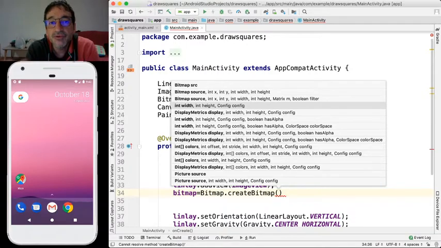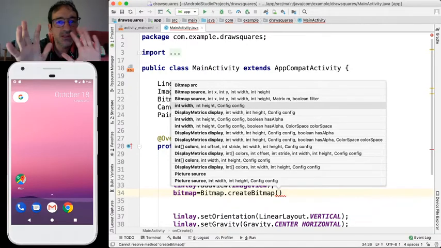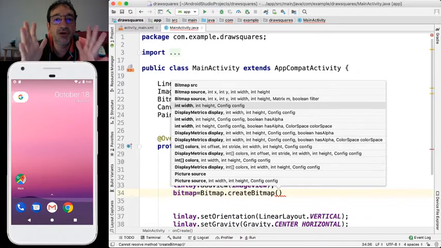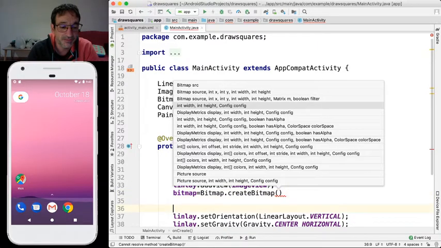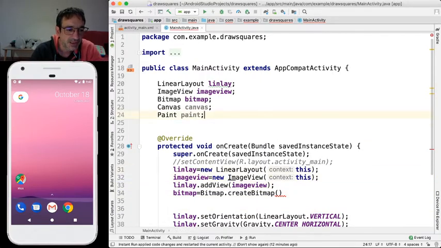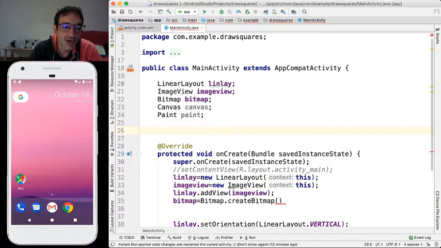Since we want to do this somehow relative to the sizes of our screen, we're gonna get them. Okay, so we want to find out what's the current screen size, the screen width and the screen height.